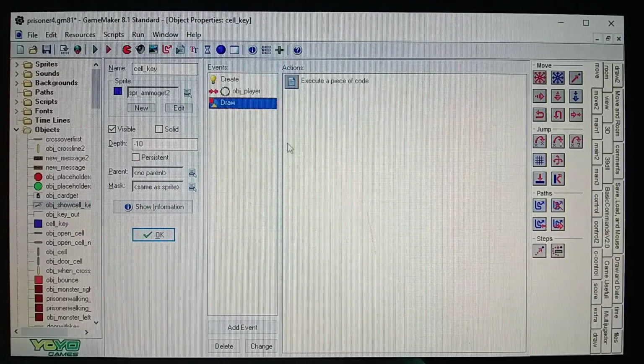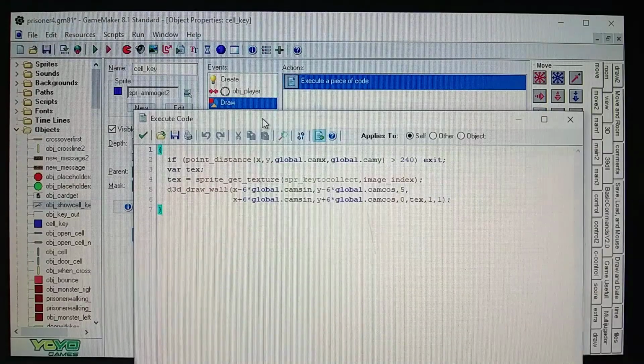And then you do a draw event, and you say all this information. So all this information is basically drawing the key in that room, showing the key, blinking. I've talked about that before. It just makes it 3D. When you go around the key, it looks 3D. But you really can't go around it too much because I made the areas kind of small. But it will do that. That's what this code's doing.